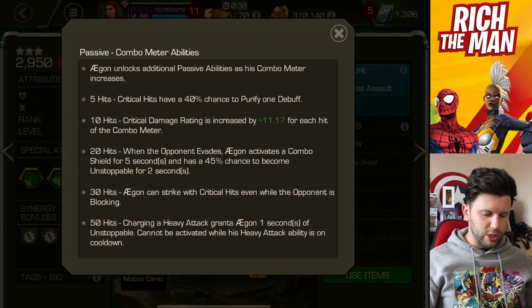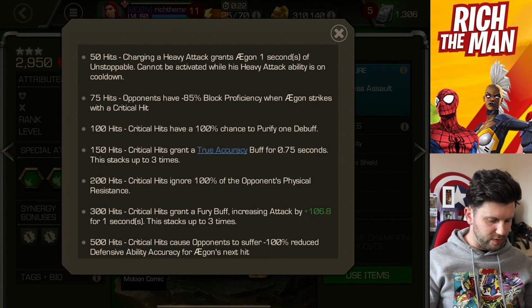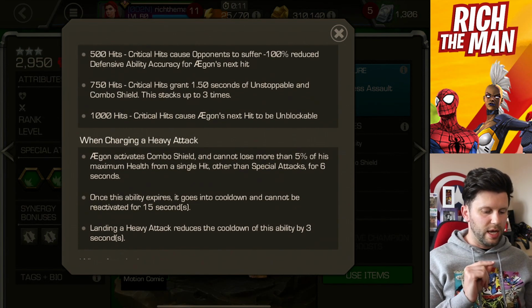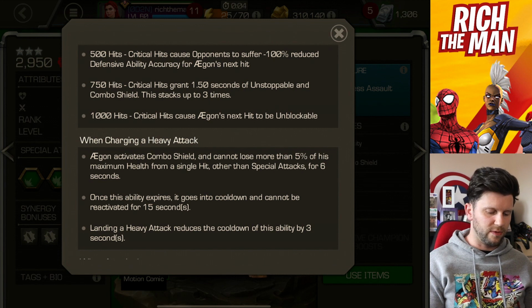In any case, as soon as you go further with the combos, you get more beneficial things. Critical damage rate is increased at 10 hits. You purify debuff on 5 hits. There's so much more than that. As soon as you go further down, you've got true accuracy, critical hits ignoring opponent's physical resistance. Critical hits grant a fury buff at 300 hits, very, very important. And then finally, when you get to 1,000 hits, critical hits cause Aegon's hit to be unblockable. Very, very handy for aggression, which is very, very important against the likes of Wolverine.